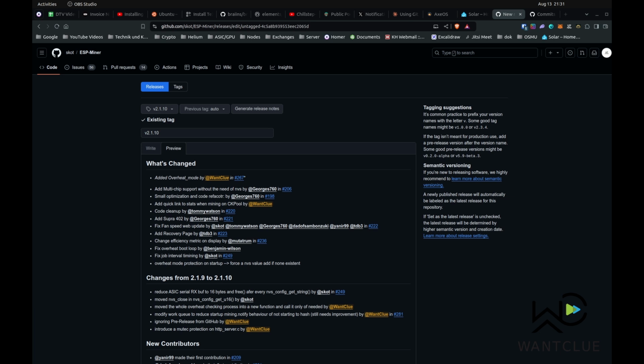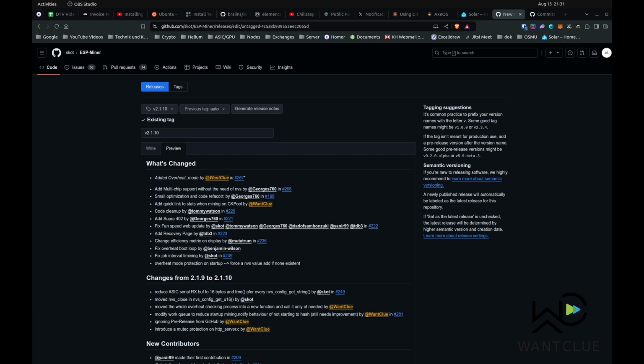We now have a so-called overheat mode, which is necessary, I believe, and that's the reason why I wrote it and implemented it. It's basically a way that you can visualize, see and hear that your Bitaxe has overheated. I will show you how this exactly works in just a second, but first I need to go over all these other things.